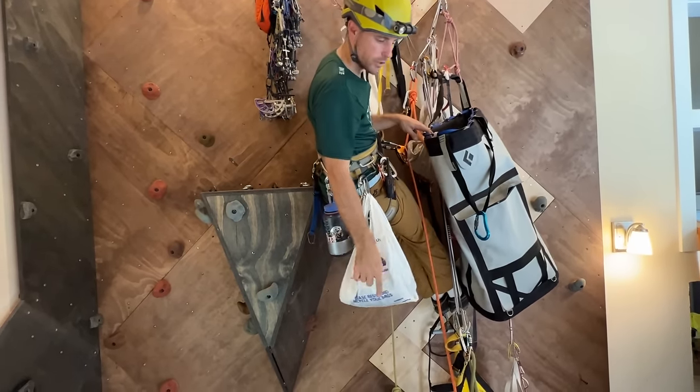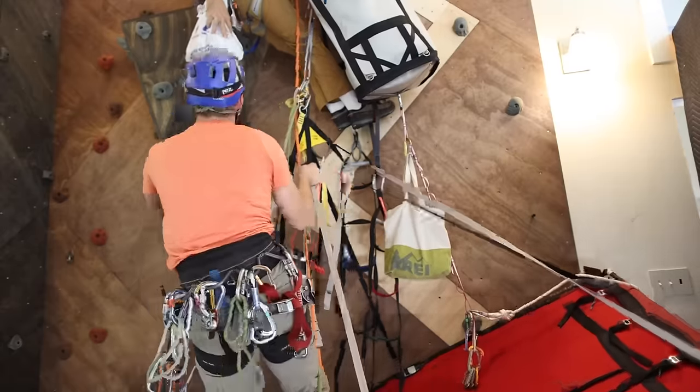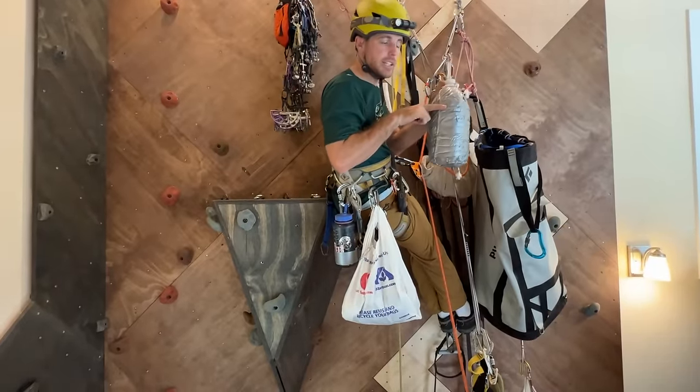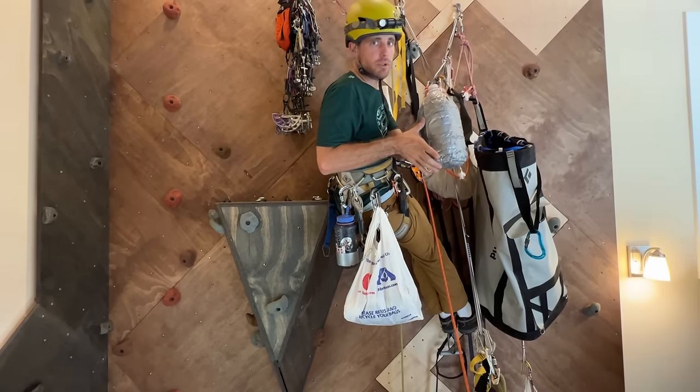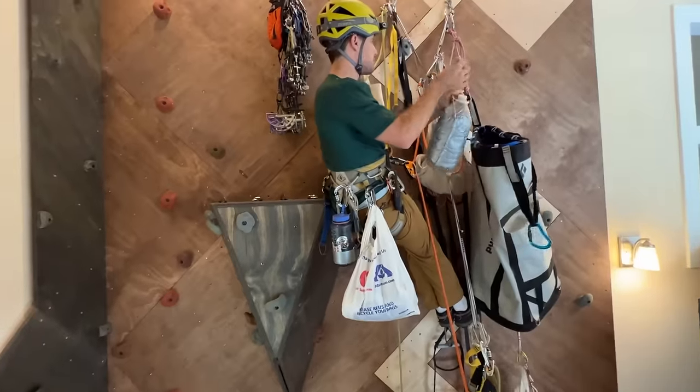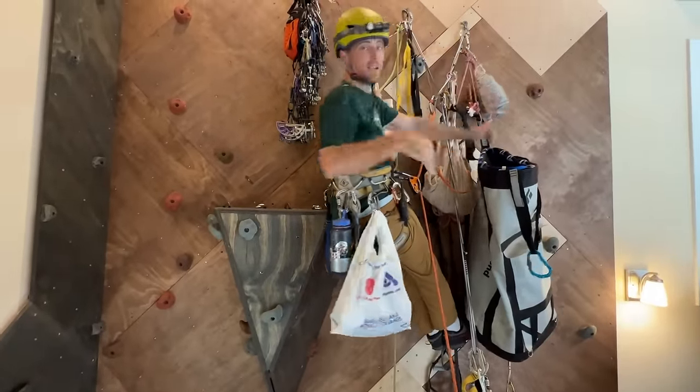Okay, hand me the water. This is the water that we're going to need for today. So we only used this much last night and it's not super hot out. So this will be good enough until we get up to our next bivvy spot. So I'm going to wait to put that in the bag until the very top.